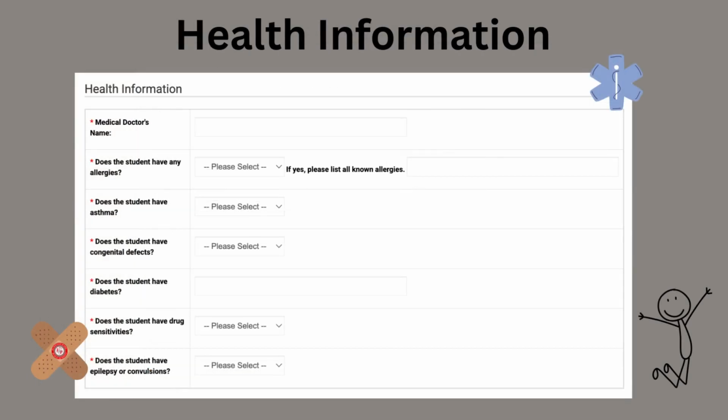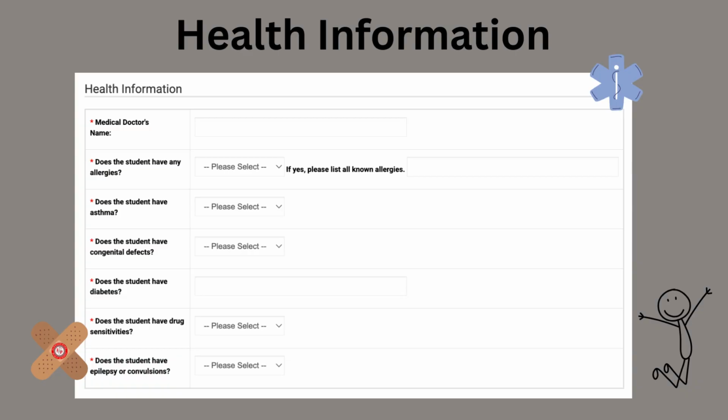Next is health information. Please include the name of the medical doctor. Does the student have any allergies? Please select either yes or no. If yes, please list all known allergies. Does the student have asthma?